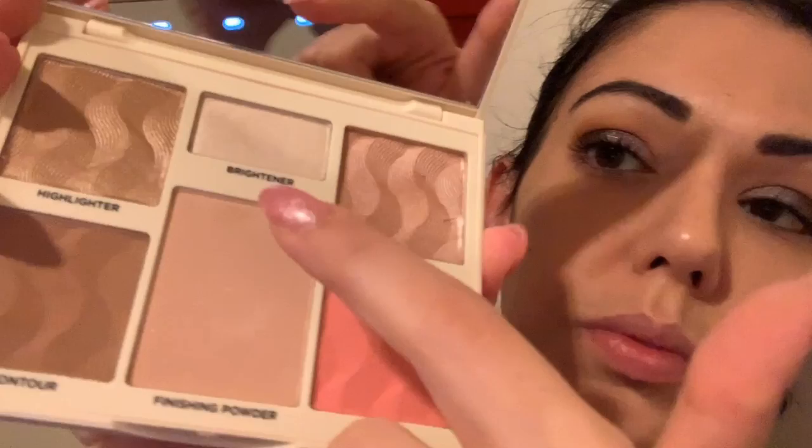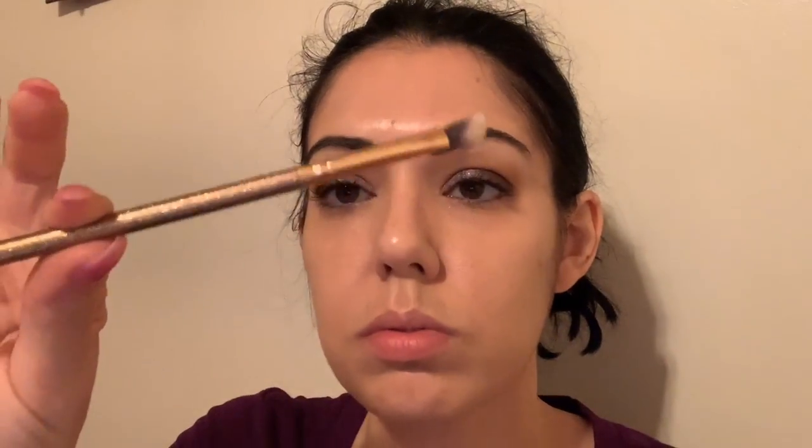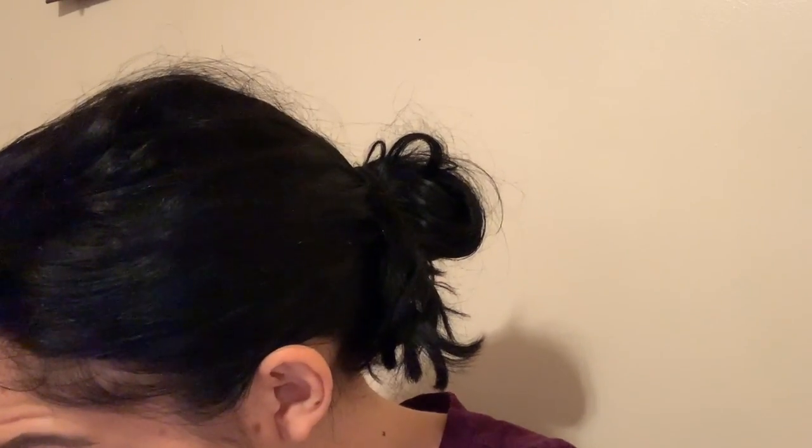So moving on to the Cover FX face palette, I'm going to go in first with this brightener to put in my inner corners, brighten up the inner corners. I'm going to use this angled brush we got in BoxyCharm a couple months back. A little brightness, not too much.